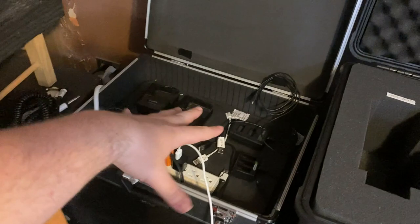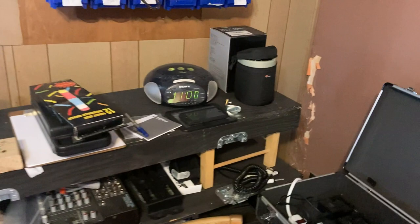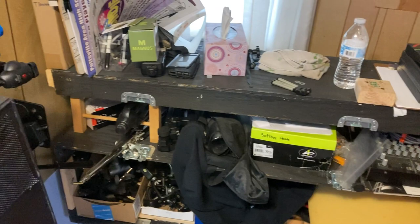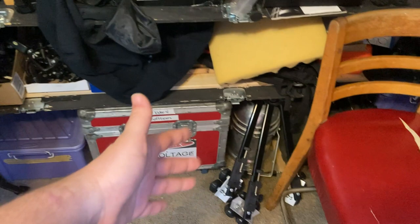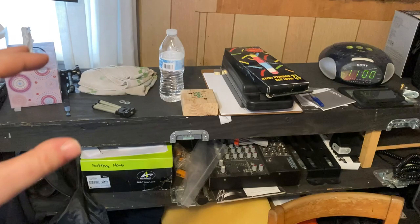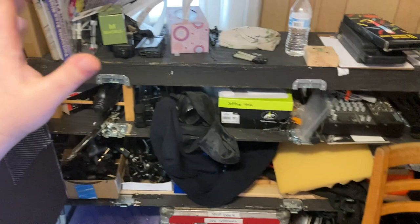Then over here on this wall, we have a bunch of accessories and parts to make different things. A mixer for some reason for our audio mixing. Just a ton of different parts, clamps, cases for lights. We have a bunch of dollies and spotlights down there. This is like where things are thrown when we don't necessarily know what to do with them. But basically no one else besides me kind of knows where everything is, but I know where things are.